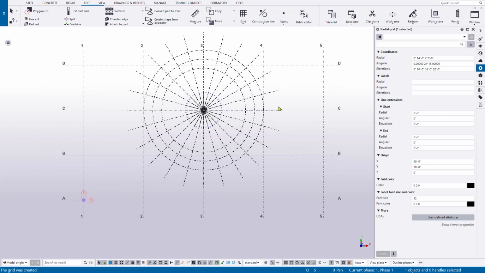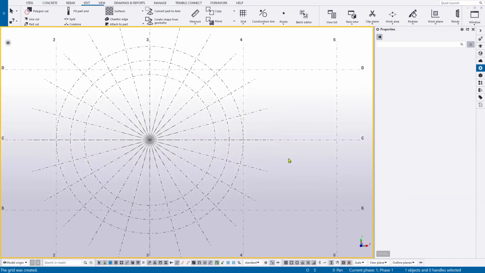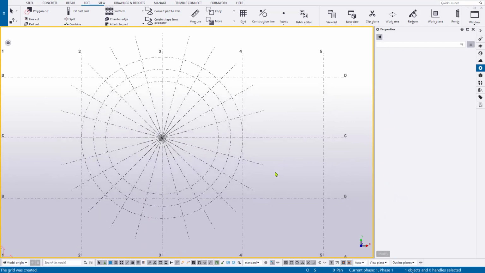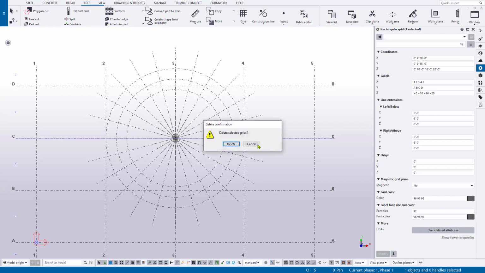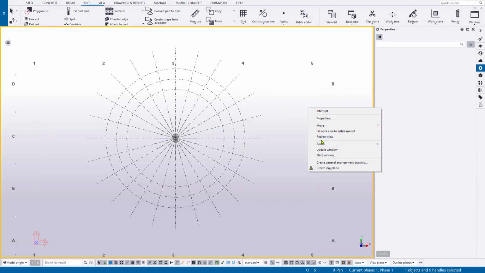This is temporary. If your ramp actually has its own grid system, you may want to take a little more time to populate it. But I do strongly recommend, even if you have a rectangular grid already in place for your project, that you add your radial one. I like to do increments of 15 degrees on the azimuth. That way I have a lot of snapping points, but it may not be necessary for you. So if this looks a little dense, no big deal. I just like to encompass things I might need since I'm doing this a little bit more on the fly. But now that I have that in place, we can either keep or get rid of our rectangular grid, which I will delete for clarity purposes and redraw my view.